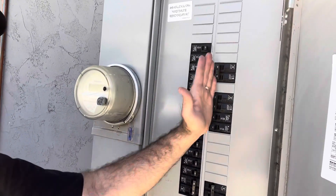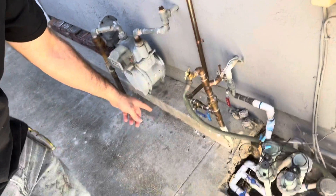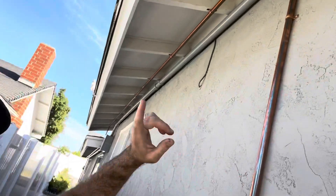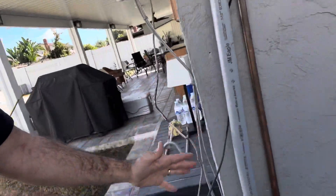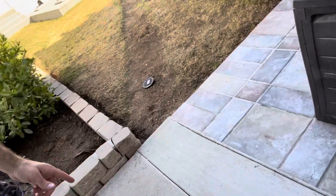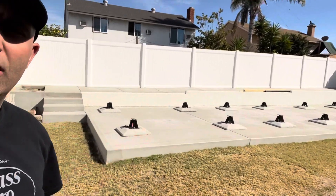This is our existing home and our ADU on the side. Here is our water supply — we just tied into their existing water system and brought up both the plumbing and the electrical and ran it under the soffit, which is then brought down on this side. This is where our utilities come down into finished concrete.